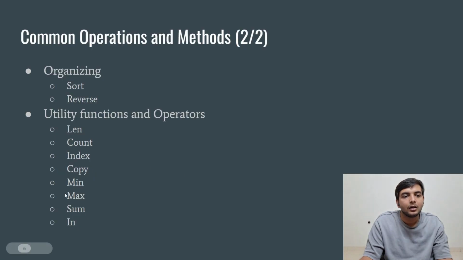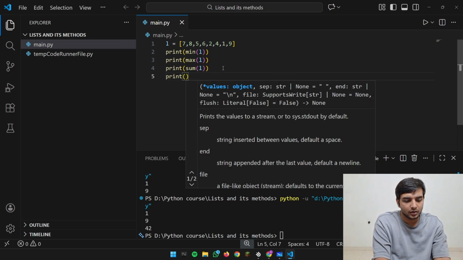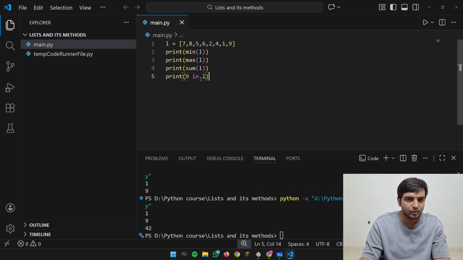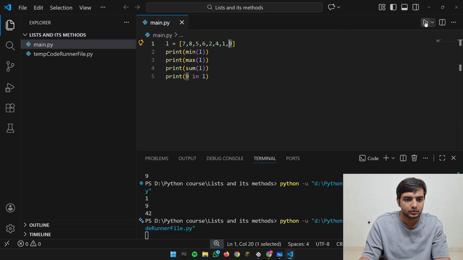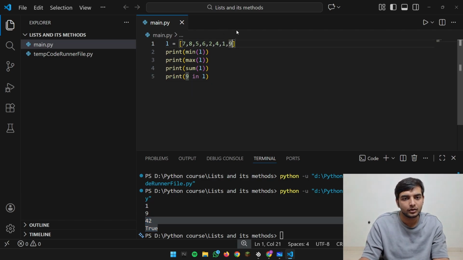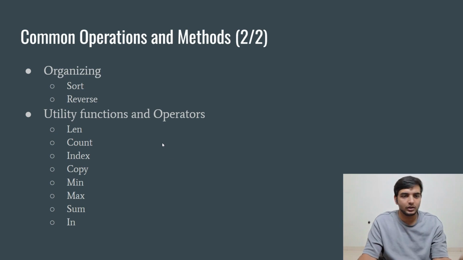All right. Next is the in operator, which is used when we check if some element is inside the list already. It would give out a true or false value. So let's check that out. 9 in L. That would give out true because we have 9 here. Let's check. Okay. Yeah, that's how it works. We'll remove the 9 for now, and we'll see it is false. So yeah, those are all the operators and stuff we can use in lists.